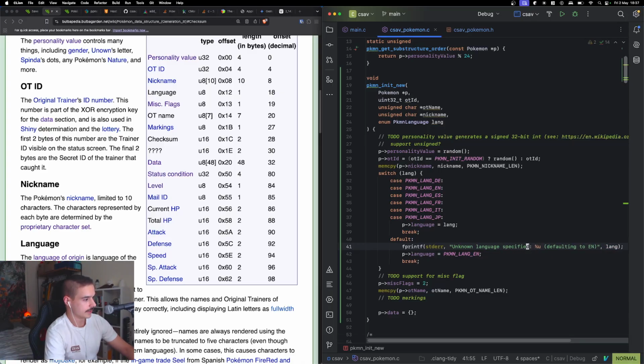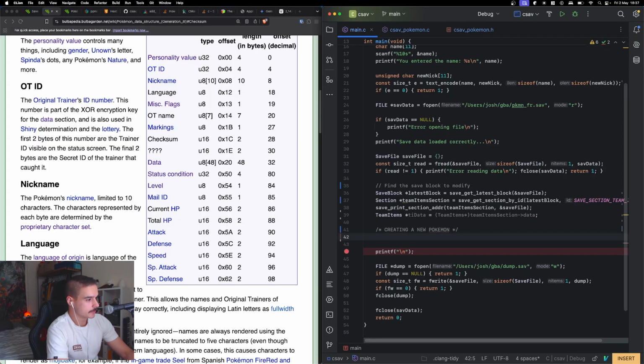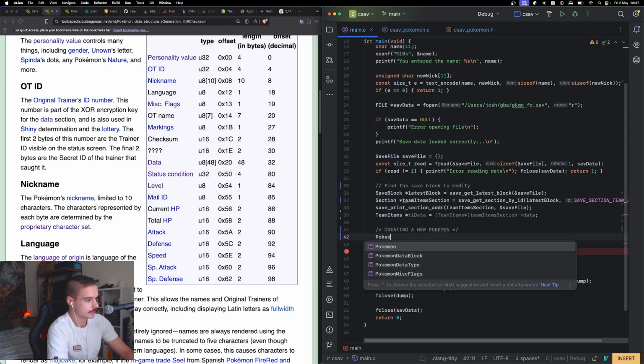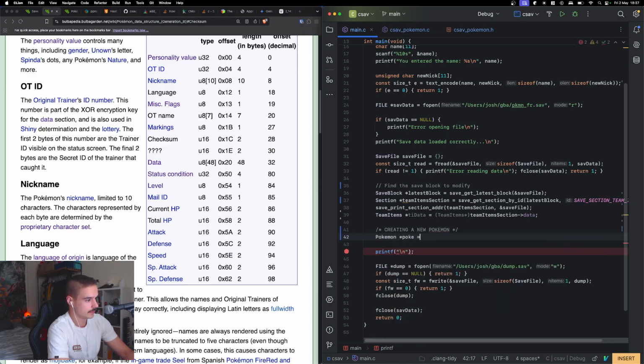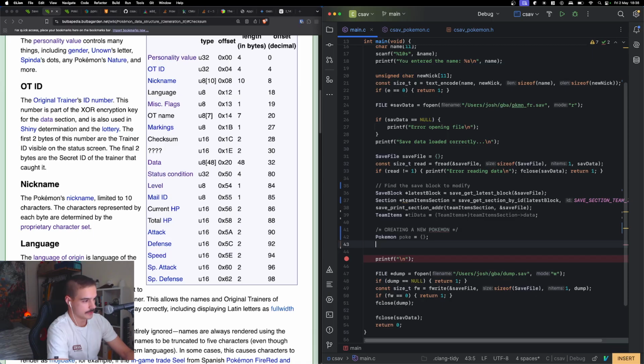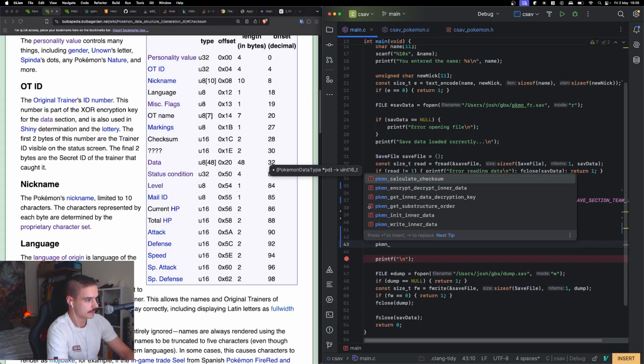I'm going to say unknown language specified here. So then to create a new Pokemon, we probably want a Pokemon, should we call him Poke? And we'll just create a completely empty array of bytes, and then let's do pkmn.